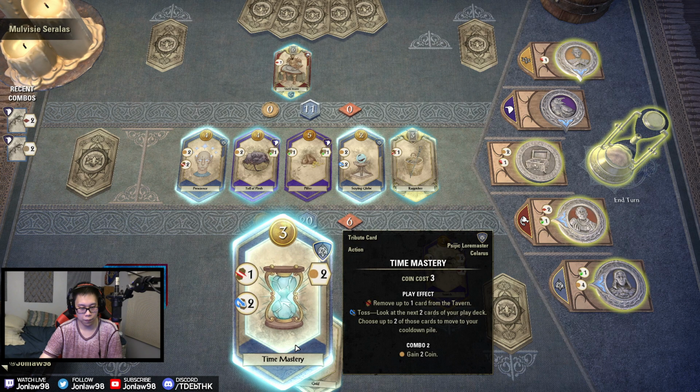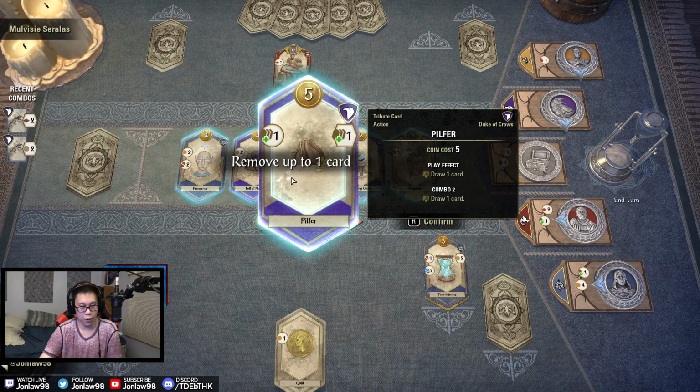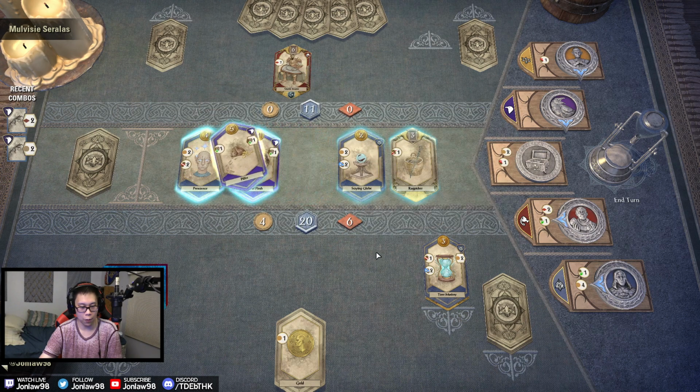And then remove 1 card from the tavern. I guess I could have played this one first. Or if we toss it, and then you look at the next cards. Pick one, get rid of it. I'm gonna get rid of that one.